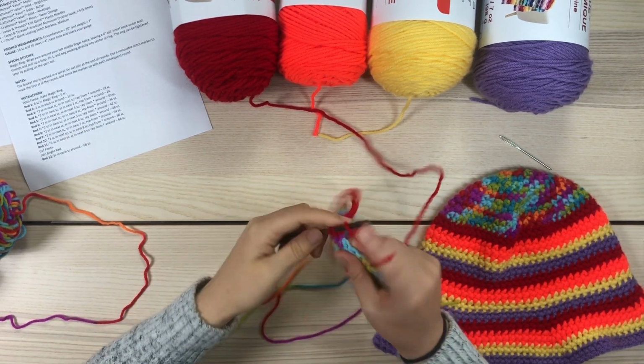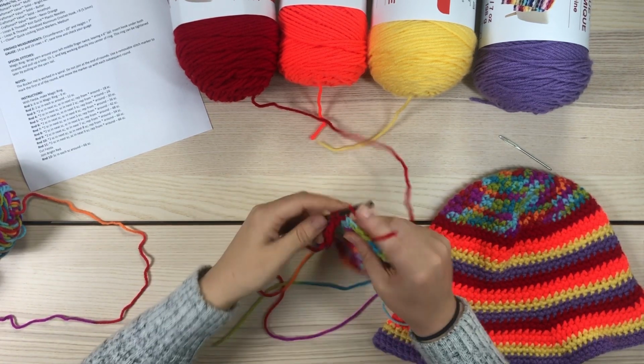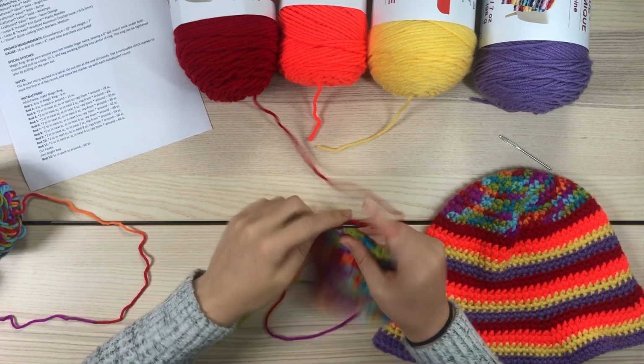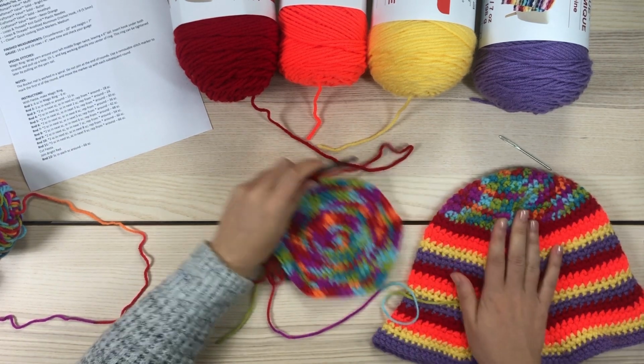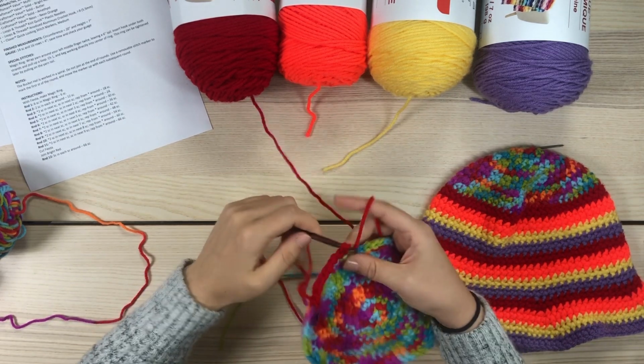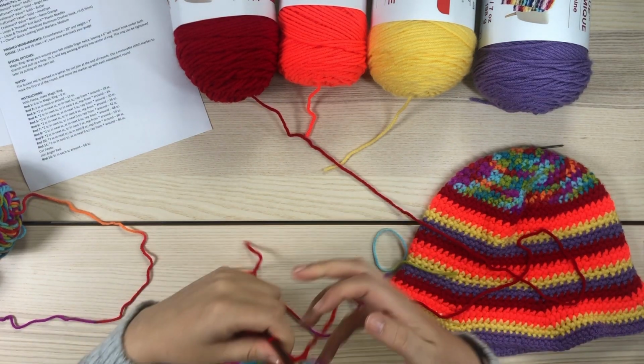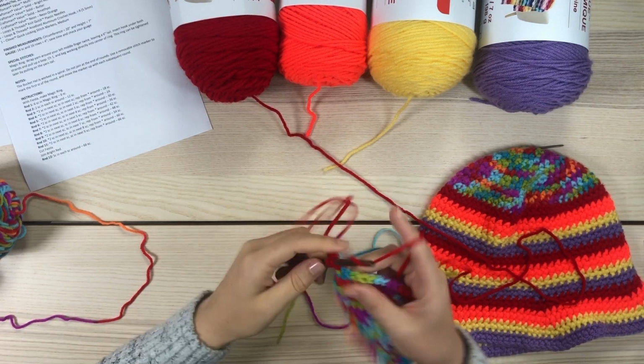And this is what you'll do for quite a while. You just need to keep track. If you're following the same color stripe pattern, just keep track of when to change the colors. And for this stripe pattern, it's every 2 rows. So we're just going to single crochet all the way around in each.